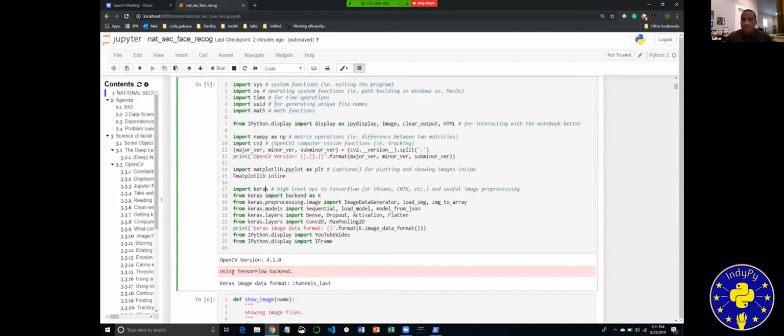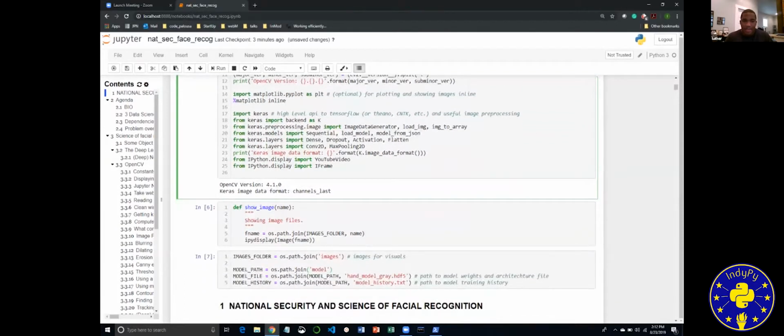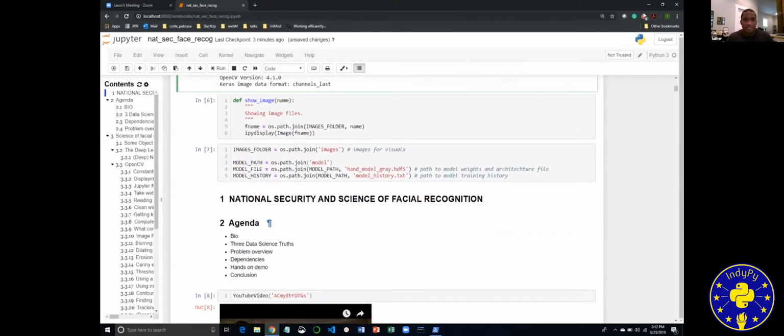So the first couple of imports are just so we can set our environment, making sure that we have all the proper imports. I like to do that right off the bat to make sure that nothing is missed. With Jupyter Notebooks, it's easy to do that. The next two you see on there are just a basic show image function. I want to make sure that all of my images are properly displayed. Some of the images I'm using are not formatted appropriately for a Windows system or for Jupyter Notebook. So by using this function, no matter what photo I use or find from somewhere, I can display it and not have to worry about what format it's in or anything else.